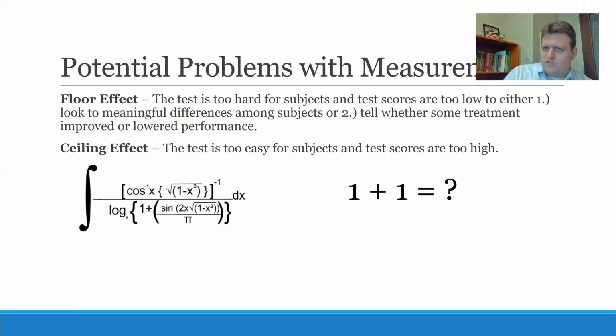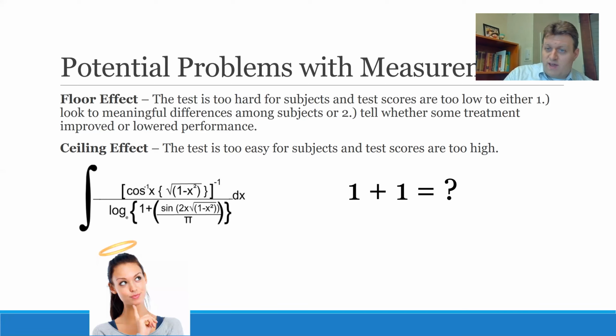This is something not just with cognitive ability measures. We can find this with measures of personality as well. So how about if I ask the question, have you ever at any point in time in your life ever told a lie? Now, everybody at some point in time has told a lie. So everybody for this question should say, yeah, at some point in time, I've told a lie. Well, now everybody is at floor. If I'm trying to predict how trustworthy a person is, everybody's got the same score, and I can't really do a good job of that.